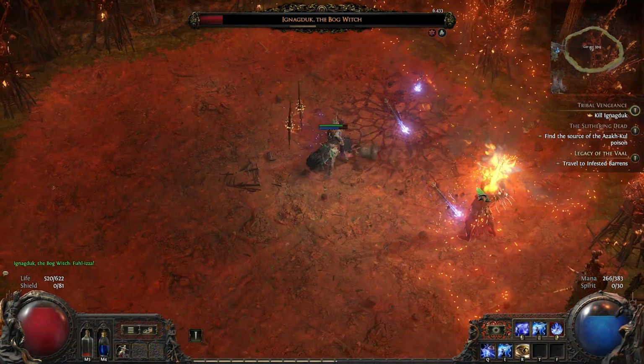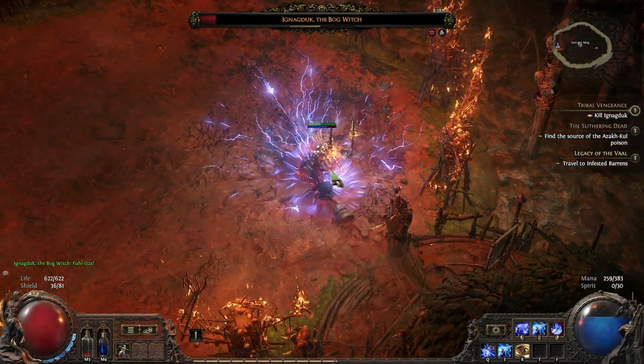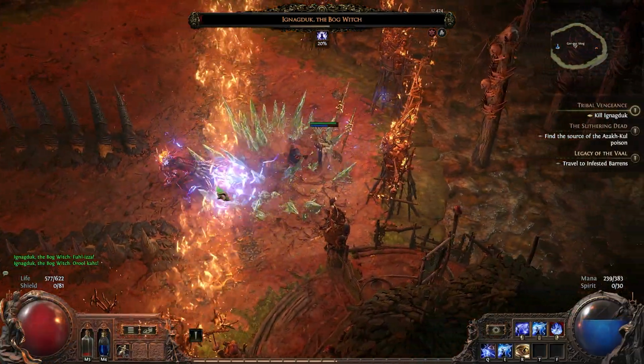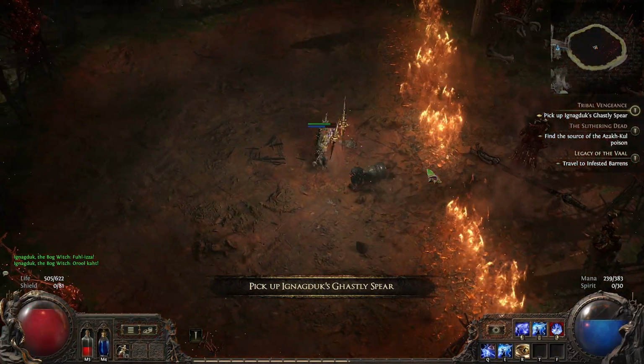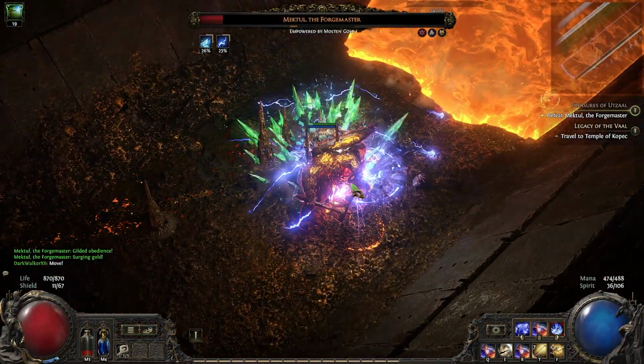But for now, this setup is doing great. I've been able to clear most of the campaign smoothly with very few deaths, and the synergy between damage and mobility feels really good. As the league continues and I fine-tune the setup with better gear and passive choices, I'll definitely come back with a full build guide once everything is stable.